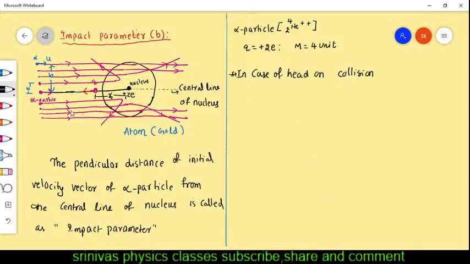Here, what we are asking, we are writing the heading impact parameter. What is an impact parameter? Before discussing this, we have to know this is the first alpha particle which is incident along the center line. Another alpha particle is a little bit far away from the center line. You see, it is at b distance. This is the central line, and it passes through the center of the nucleus.